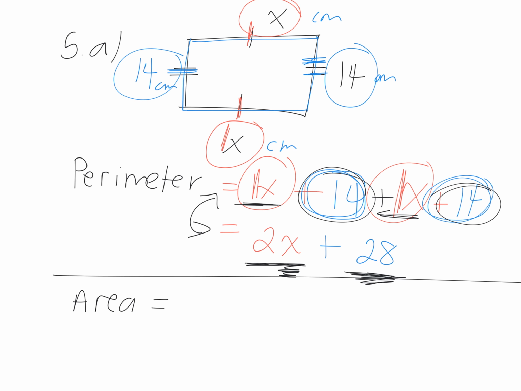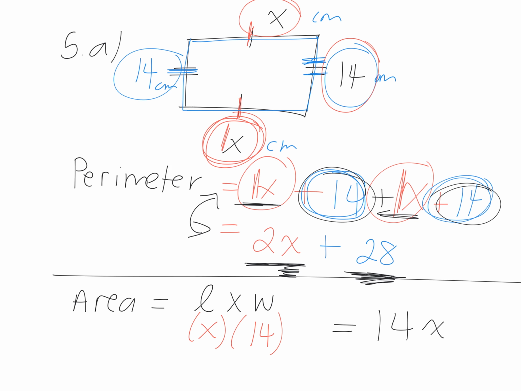So we're going back to the 3 shapes that we looked at, and we're finding the area now. Pay attention because you guys were having trouble with the area. So how do you find the area of a rectangle? Length times width. So the length of this rectangle is x, right? And the width is 14. How would you write an expression for x times 14? 14x. That's it. 14 times x is 14x.